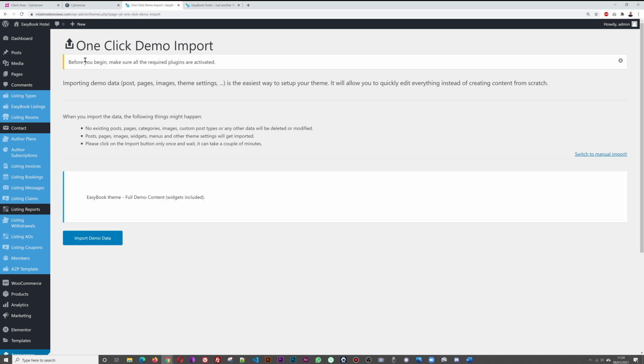And we're ready now to import. It's just as they say, it's a one-click demo import. So all we have to do is simply click on this. And now it says importing, please wait. So it's going to take a moment to do that. You know, it might take a few seconds or minutes depending on how fast your internet connection is.